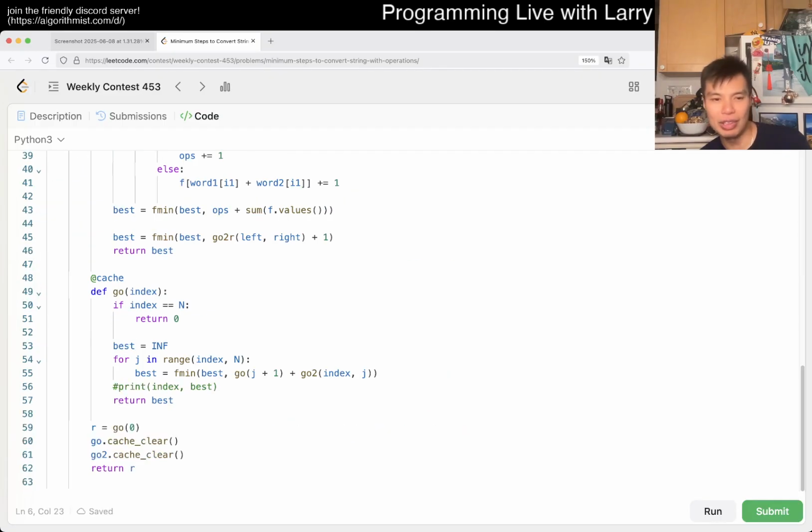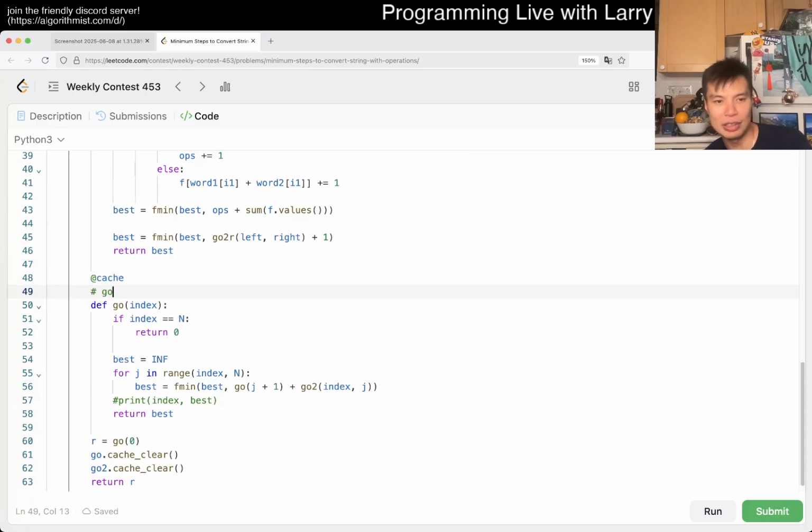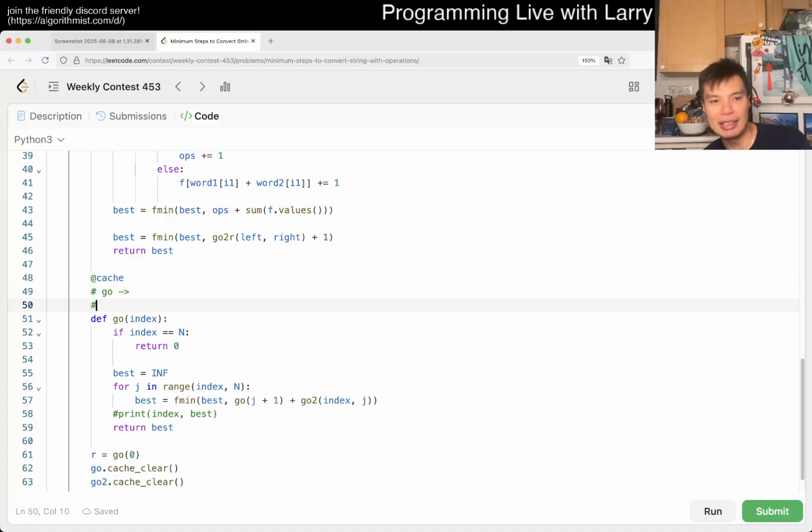Okay, so let's go over the solution real quick with what I mean. My naming is terrible because these are contest code, but basically this is equal to, given an index, what is the cost to match word 1 of index to word 2 of index.